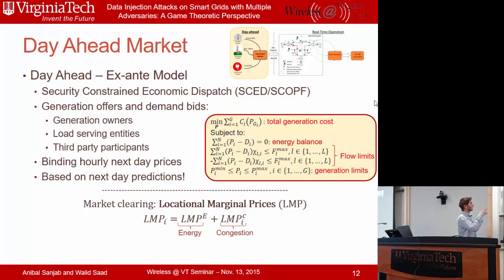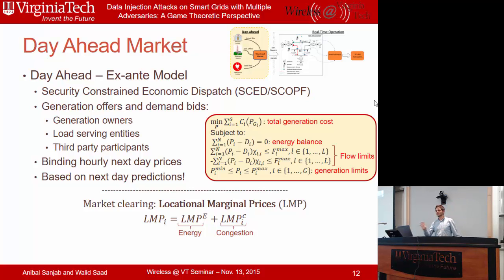The first constraint we can see is the energy balance equation, meaning that all the energy that's being supplied should be equal to all the energy being demanded, right? So supply equals demand if we neglect the energy losses in that system. And the second set of constraints are mainly the flow limits. What are the flow limits? There is a thermal limit of every transmission line, so you can't have more power flowing over that line. And the last set of constraints is a constraint over the power output of every generator. It also needs to be in a certain range of operation.